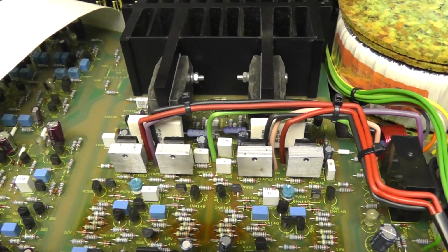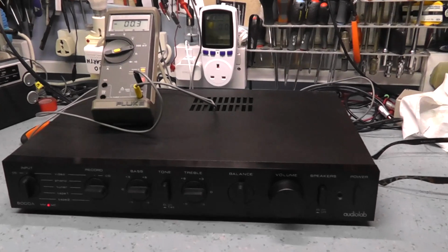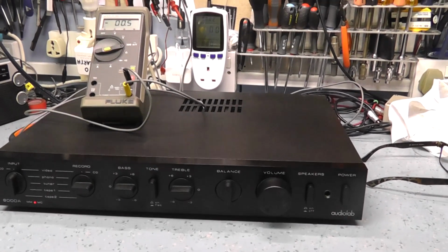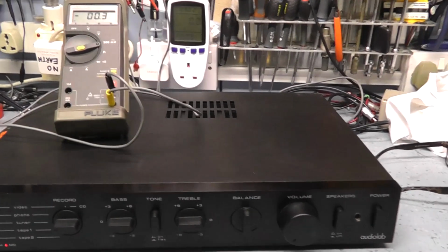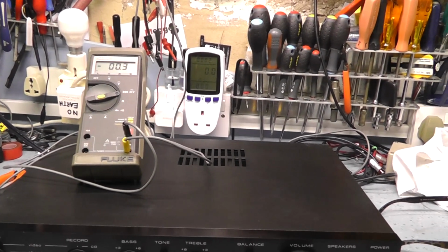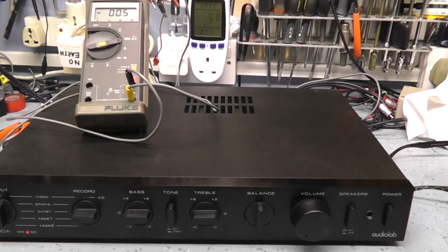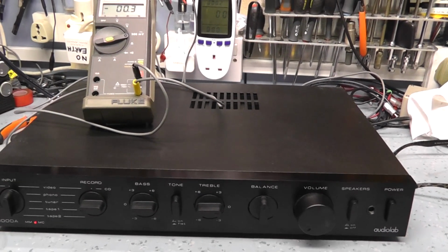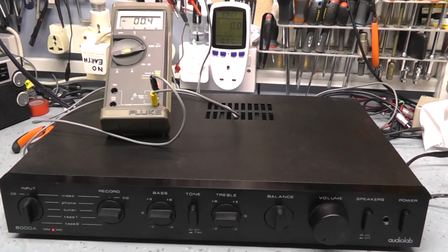I'm going to check the specs and then have a look to see what the quiescent current's like. Well, clearly the amplifier works okay, so I'm just going to do a couple of fundamental checks to make sure everything's set up right. Now the bias adjustment on these isn't done by a variable resistor, which is unusual. It seems to be done by a couple of resistors, like a divider circuit, so we're going to assume that's okay. The amplifier does run quite warm in an idle state, I must admit, but we could always check the bias current if we think that's wrong. But I personally think that if it's been set with a couple of resistors, it's probably fine.